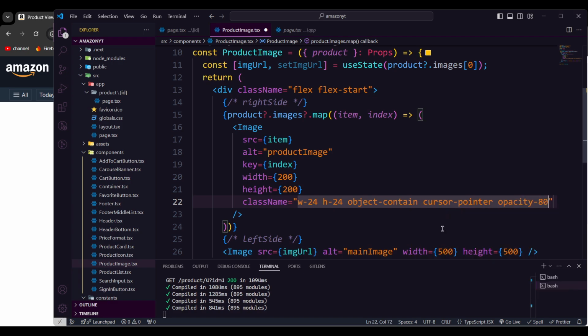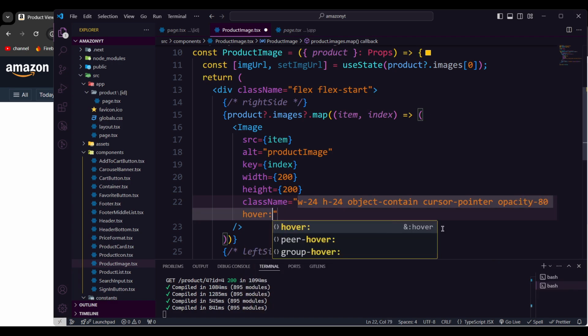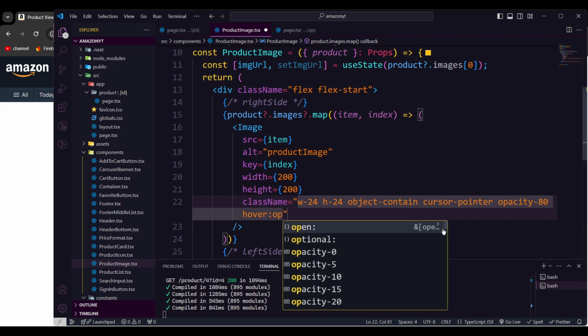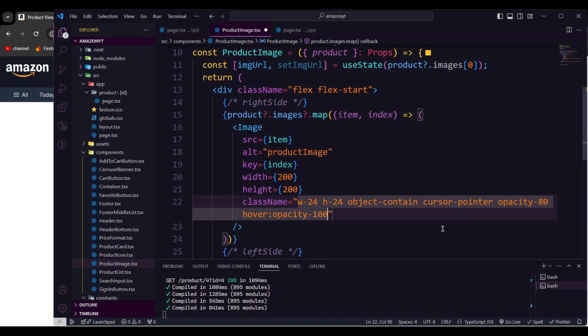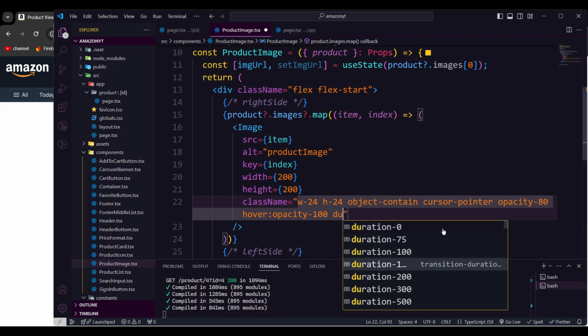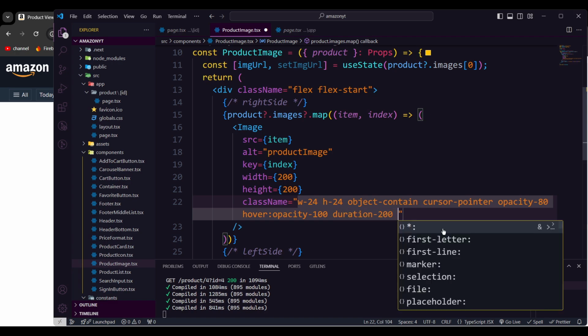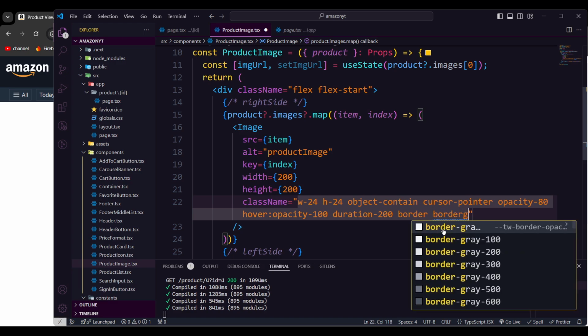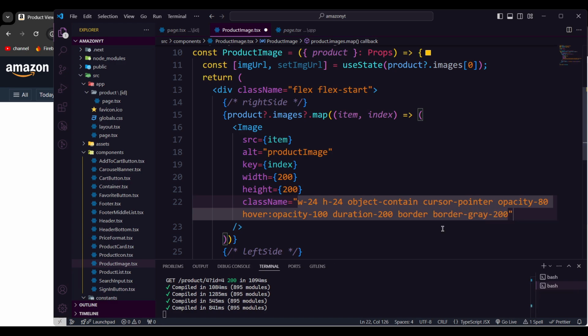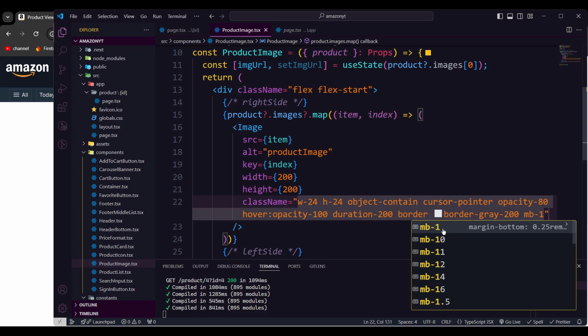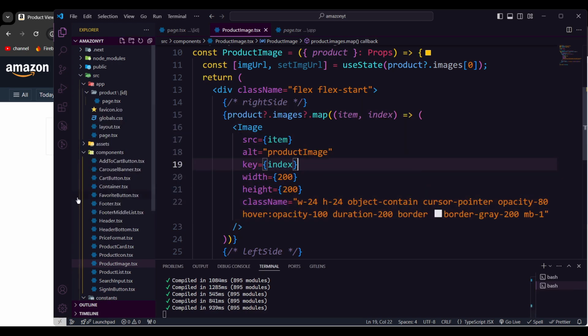Opacity should be 80, and whenever we hover, opacity should be 100, with a duration of 200 for the effect. We're going to make the border gray 200, and then margin bottom should be 1. If we do that, let's see what we're having.